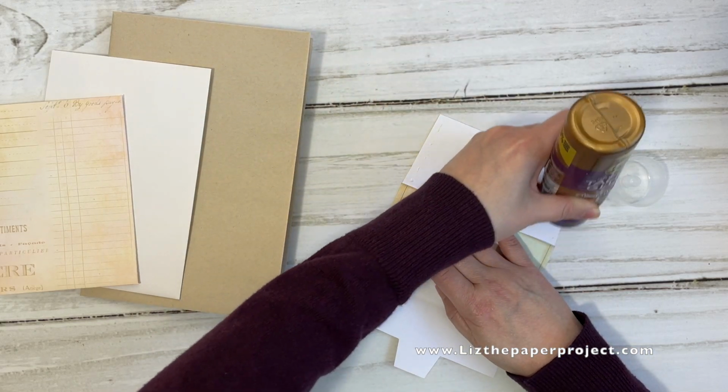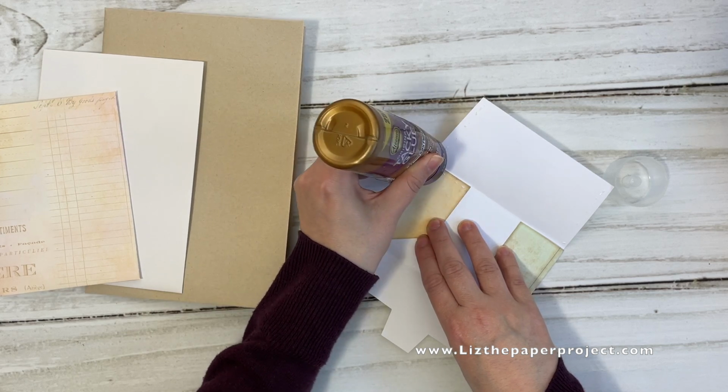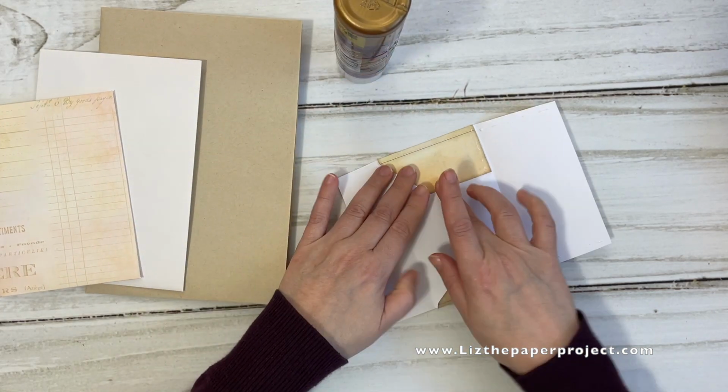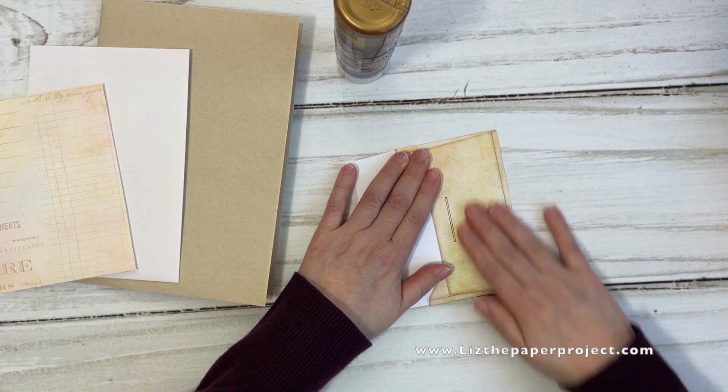I use this wet glue because it's cheaper than some products out there, but it's also really good with paper because it does not warp your paper. And that's one thing that's important for me with using my paper projects. So I'm just closing up this envelope.